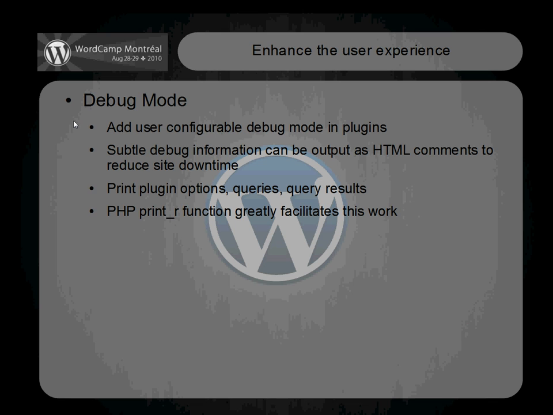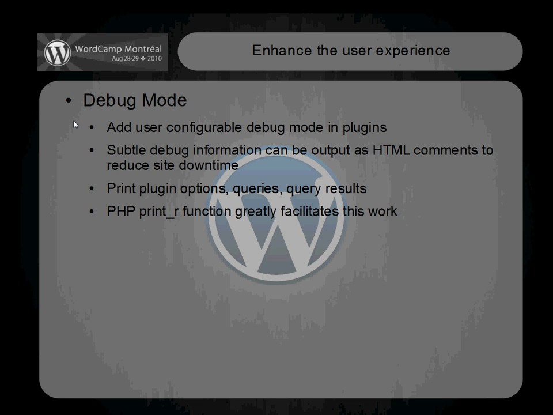So just write out what all the options are, and in this way you can scan and figure out if they've configured something wrong. I also do things like put queries in there to see if there's a query that's getting a strange parameter or not being put together properly as expected. The query results, so to figure out if there's just something wrong with the results and what's coming out of the user's database.